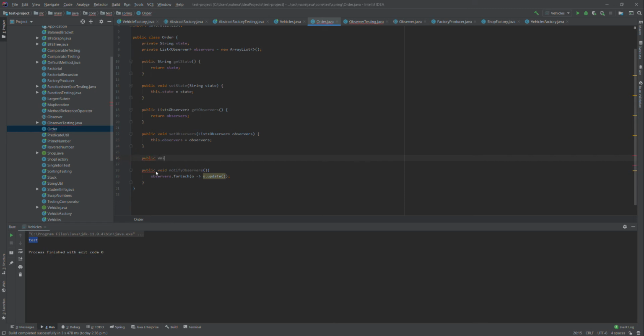Public void attach, inside that I am taking the observer as a parameter, and I'm going to add that particular observer into my observers.